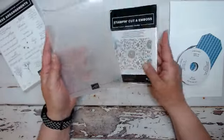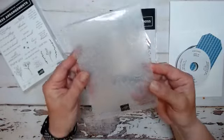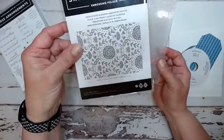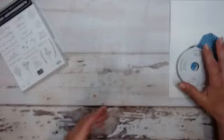It is a regular embossing folder. Super sweet. I don't know if you can see. Here, you could see the image on the package a little better. So I've embossed some paper. All right, so let's get crafting.